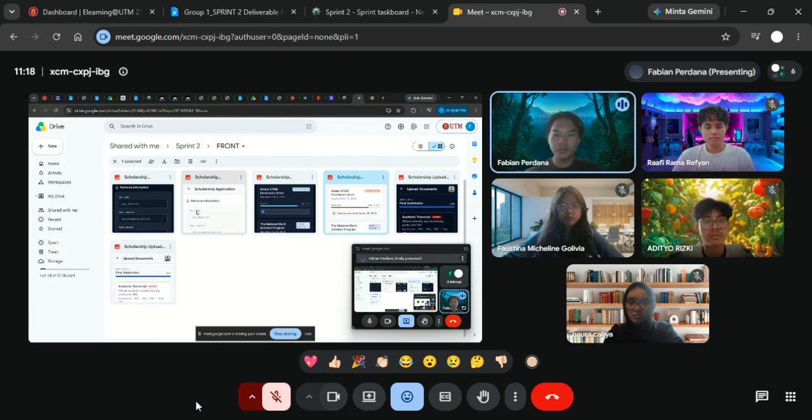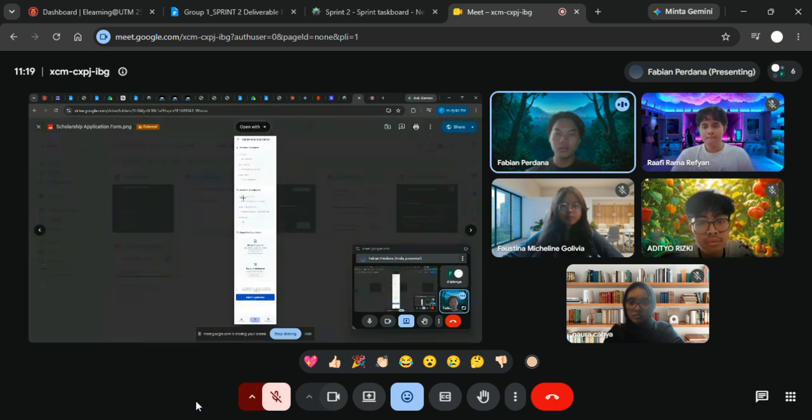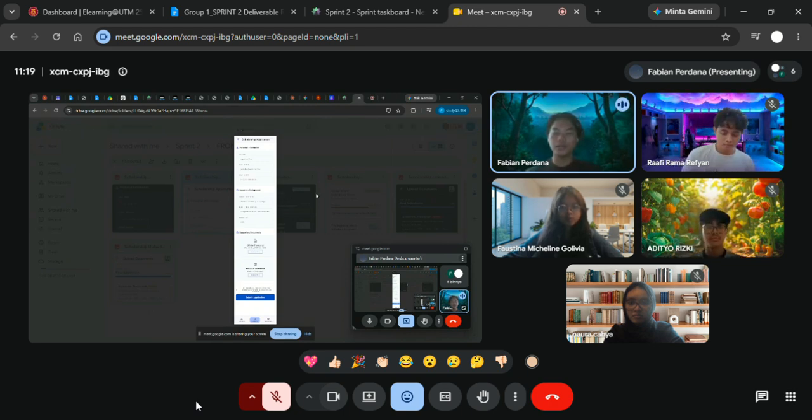For US 201 here, here's the application form mockup. Students fill in their details, select the scholarship they are applying for, and submit. The form includes validation styling, so students know if a field needs correction.